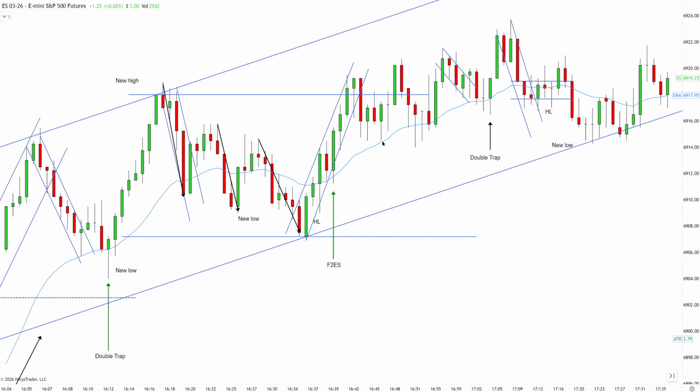You have a second entry long. Notice not even the tail is touching it, so definitely cannot go long. But even then, it's right at the top of the move, so I really cannot go long here. Same thing, this double trap is very tempting. I actually was trying to take it. There was no fill, it already reached the scalp.